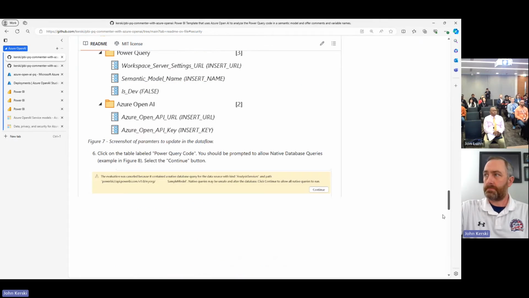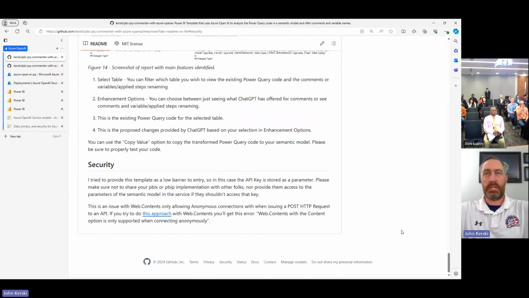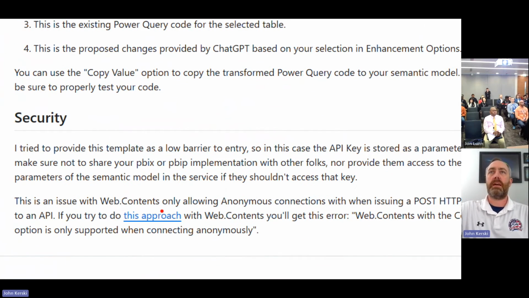I will note, and there is something you want to consider, when you set up your Azure OpenAI service, you're going to use a key, which is a private key, to authenticate with Azure OpenAI. That key is going to sit in your data flow. Now, best practice is you don't give people access to that data flow unless they need access, unless they already have access to the key, because that key can be used to use any sort of prompting to Azure OpenAI. So that's a secret you want to keep.